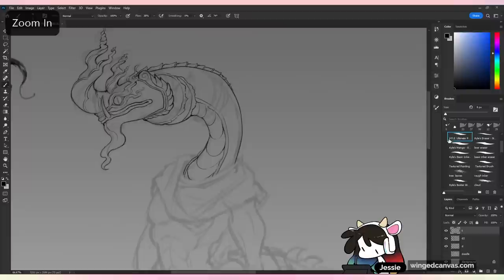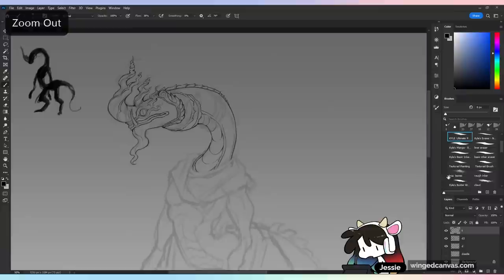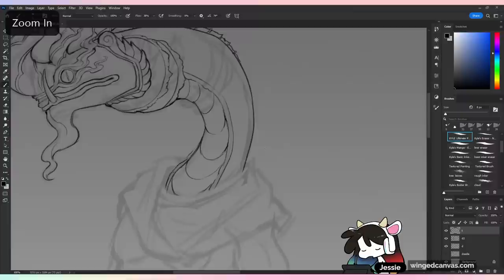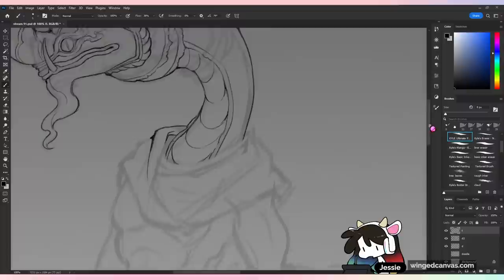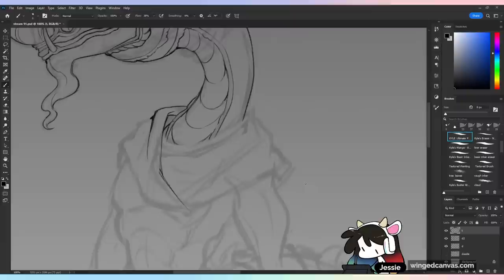CSP is a really, really good program. I use Photoshop, obviously. I like both. Personally, there are just a few quality of life things that I like more about Photoshop, but that's just personal opinion. I love using both. If I know that CSP is better at one thing, I'll switch to CSP. Or if I know that Photoshop is better at another thing, I switch to Photoshop. But it's either or, right? Truly, I can never go back to a free program.